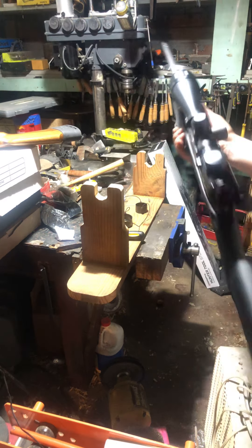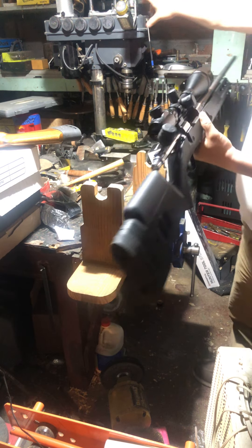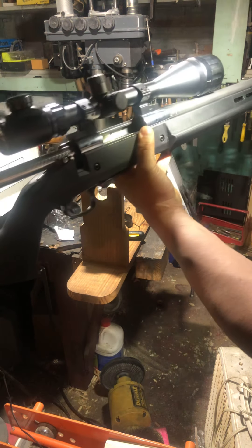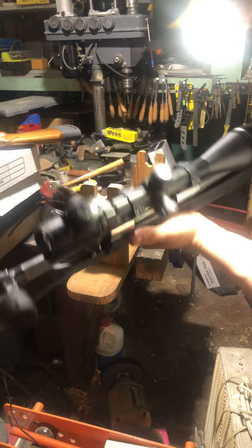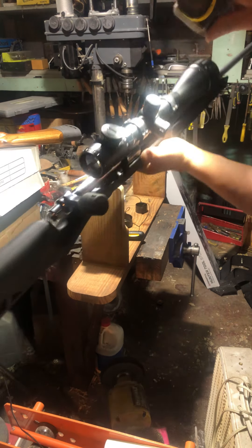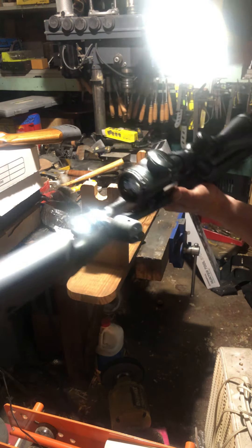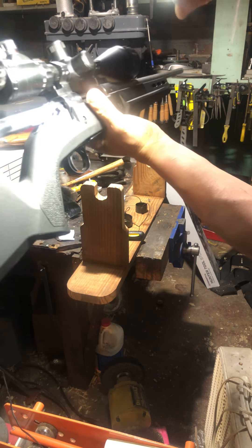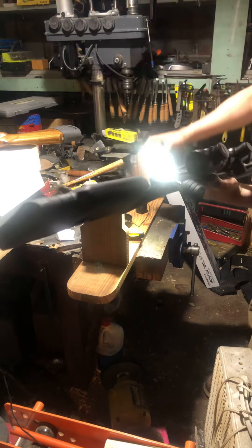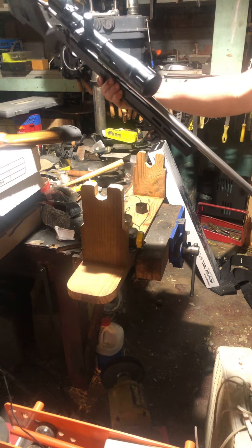I don't know if you can see — I polished this. Let me get a light. I polished this one — it looks like nickel. I don't know if you can see, guys. This one I bought — KG, I believe — I can't remember. But yeah, if you have any questions, let me know, put in a comment. Remington 700 Magpul — oh my god, I love this already. Look at that.